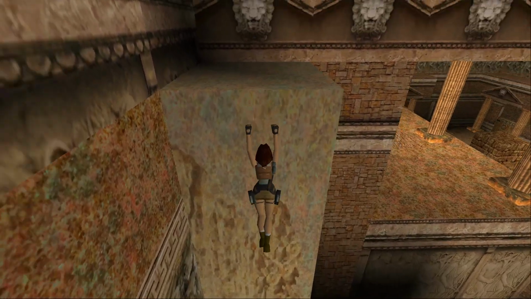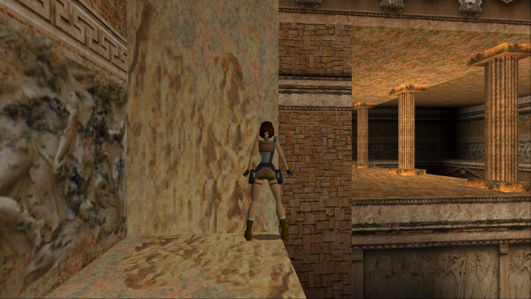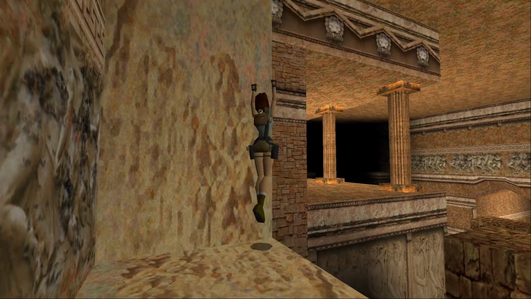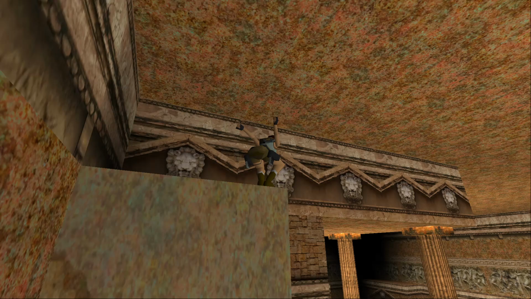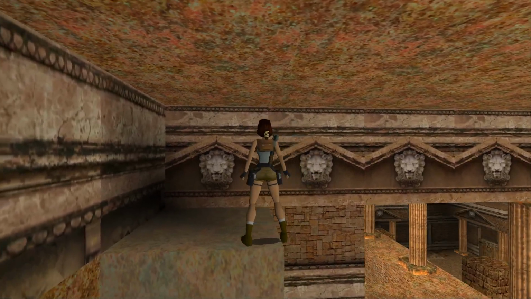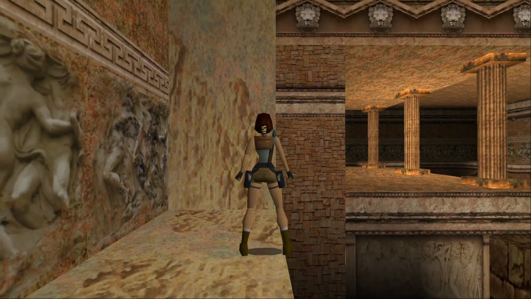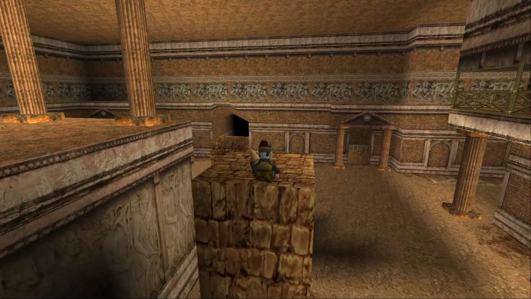So I'll show you how to do that again, just one more time, in case. So make sure you're right in the corner, turn a little bit more than 45 degrees to the right, hold jump until Lara's arm clips into the wall, and eventually she'll just make it up if you hold jump the whole time. So now that we've collected that Medipack, we can make our way back.